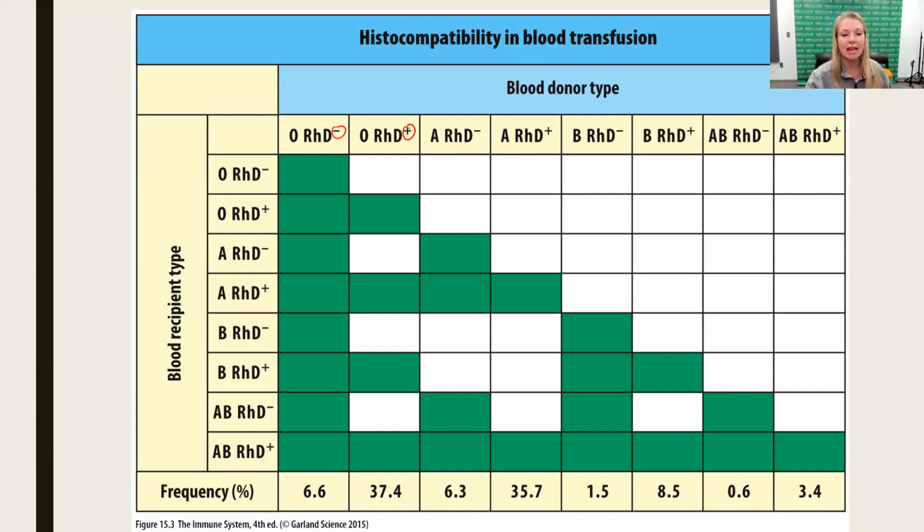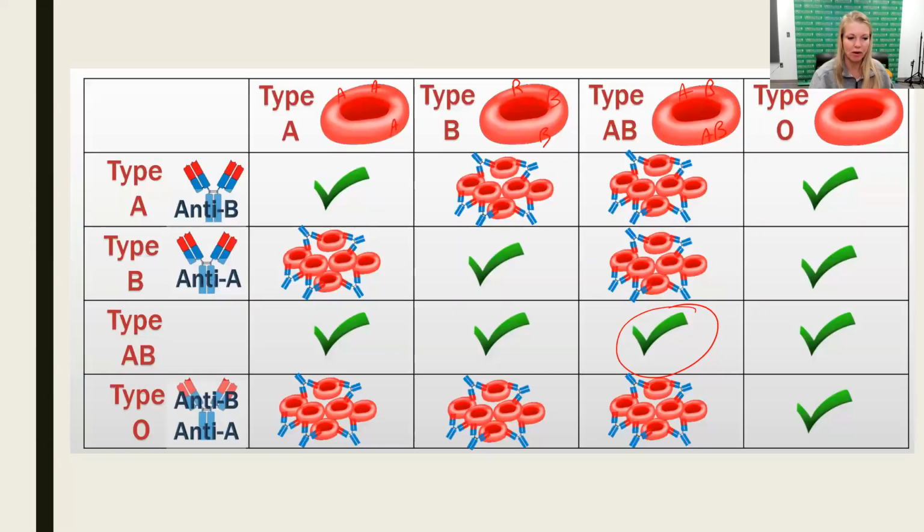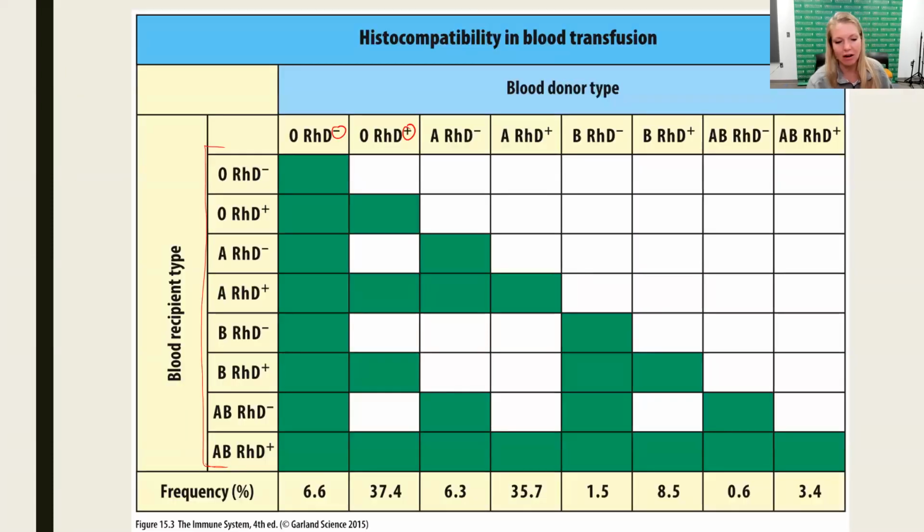transfusions. And then that adds another layer where O negative individuals don't have any A or B, nor do they have any Rh antigens. So they truly are the universal donor and can donate to any of the other blood groups. Positive individuals for Rh can only donate to other positive individuals, and negative individuals can donate to any of them. But we still have to worry about ABO and Rh. So you can see that green means, yep, good to go.